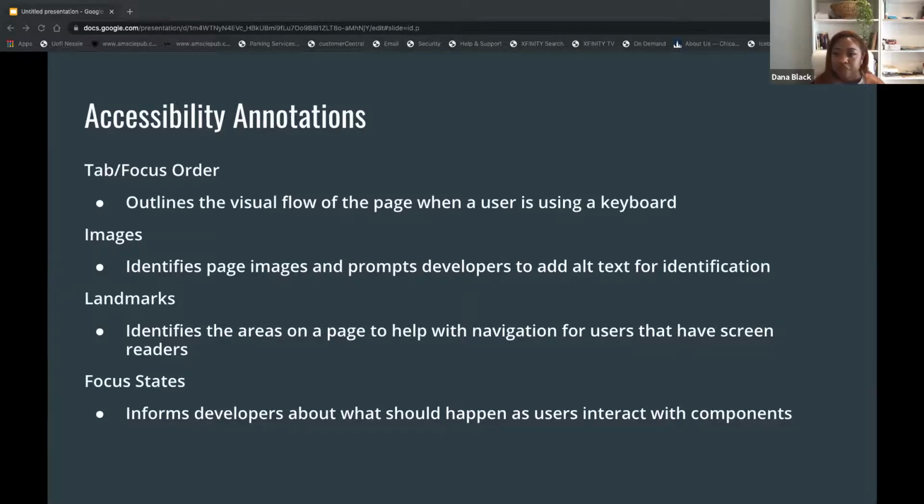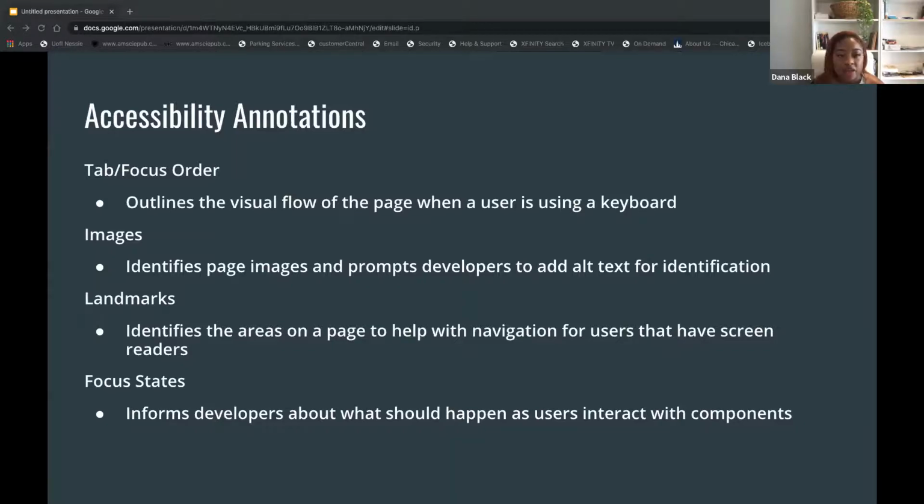Images, we call out images because, number one, people may heavily rely on those images, but also if, for example, they cannot see the images, then we want to add something like alt text for identification purposes, which a screen reader will pick up and read out to the user to let them know exactly what it is that they have tabbed through.